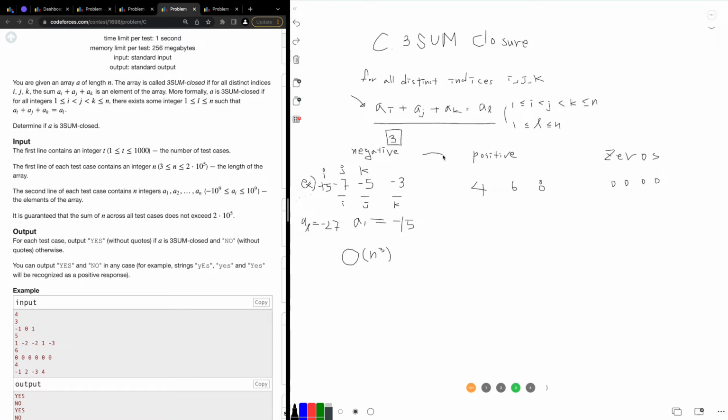So I need to check positive integers. So I wrote down 4, 6, 8. And if I call them i, j, k, al should be 18. But since 18 is in the array, what if I add 18 here? So it looks like it's working, but i, j, k can be like this.